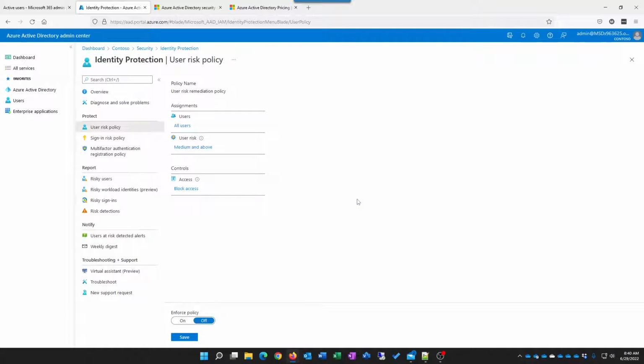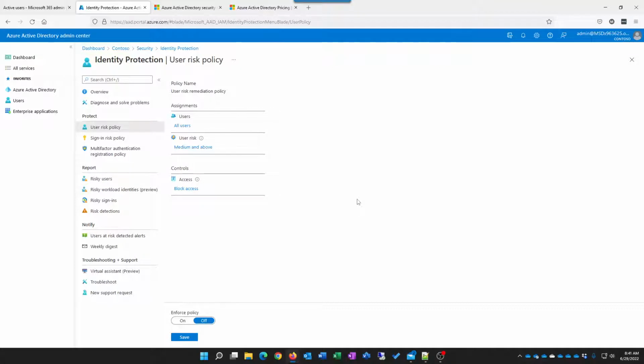Again, MFA is your key to this though. You want MFA turned on for all users unconditionally, has to be on, because passwords are no longer a thing that secure your environment. I see so many organizations let their users just have the same password for years and years and years, and then they wonder why they got hacked. And guess what's the first thing they turn on? Multi-factor authentication, because it really doesn't matter what the password is. Once you get MFA in place, it's a showstopper for most hackers.